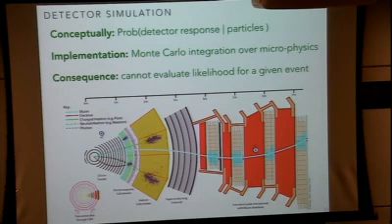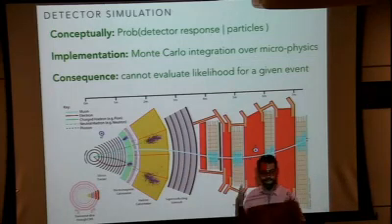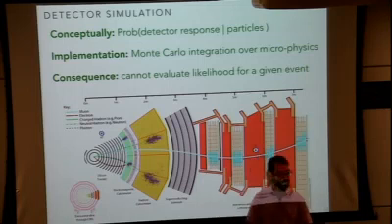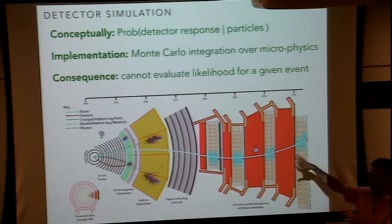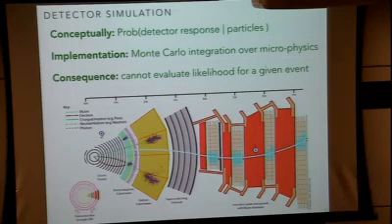The consequence of that is that if you give me an event at the LHC, like say this one, I can't evaluate what the likelihood of this event is. I can generate a bunch of examples, but if you gave me that event to calculate the likelihood, I would have to integrate over all possible things that could have happened inside. All these hidden variables, not in the quantum mechanical sense, but latent variables, that I would have to integrate over. So you can give me an event, but I can't tell you what the likelihood of that is. And that's, of course, a problem, because everything I was just showing you was the Neyman-Pearson lemma.